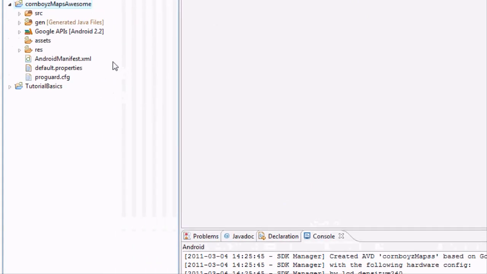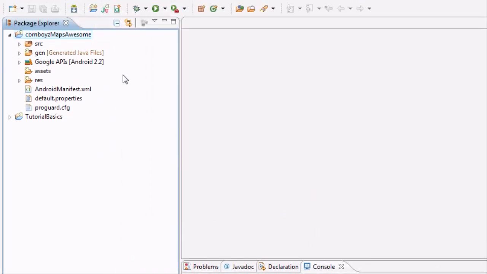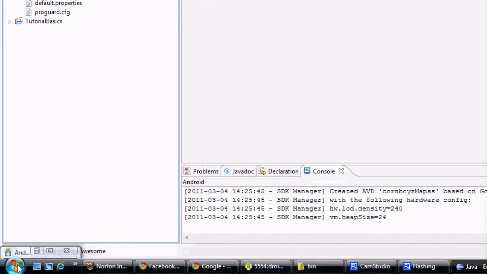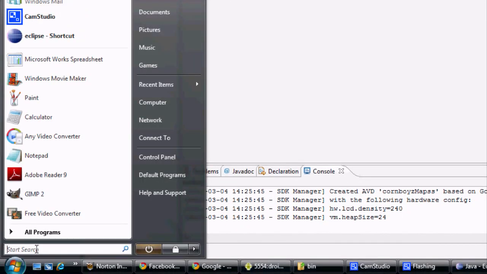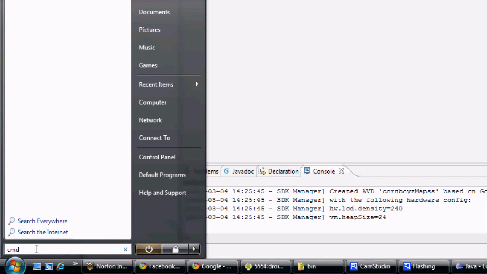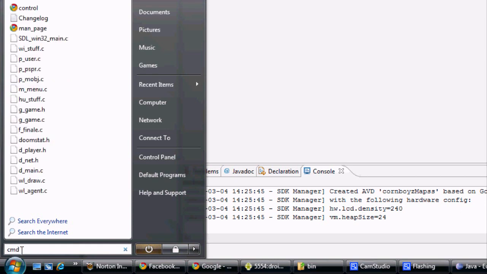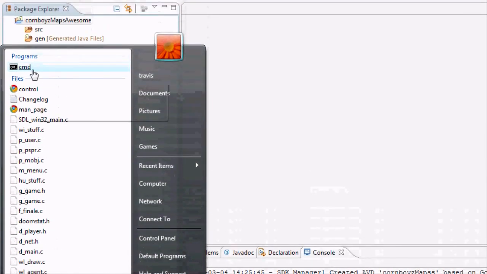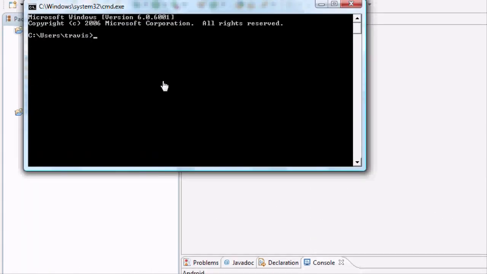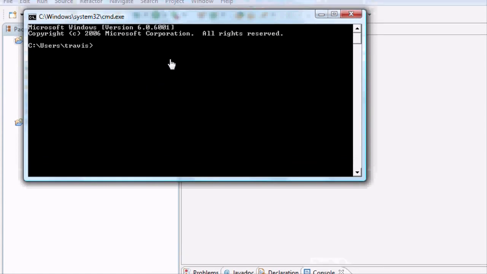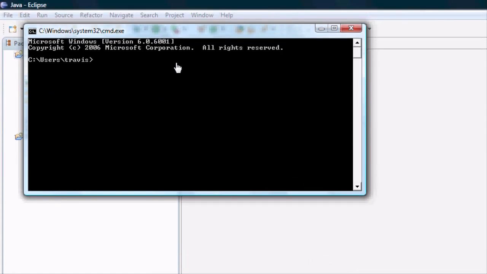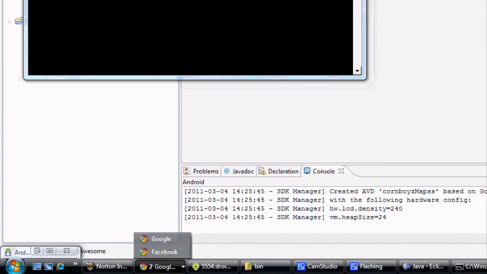Now we have signed our project. The next thing we need to know for the Google Maps is, I think, the MD5 identification. Basically, it's just an identifier of your project, and so we're going to need to use the command prompt. So just hit Start, enter CMD in the search, and go up to the command prompt. For Macintosh, I'm not exactly sure how you get to the command prompt, but that's fine, however you do it.